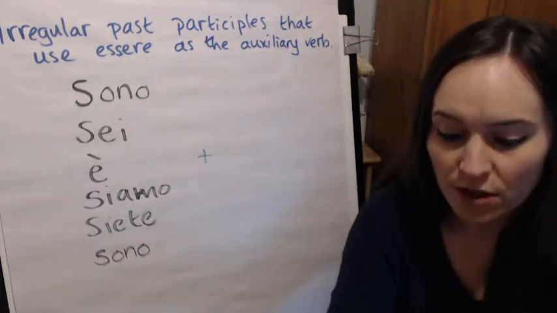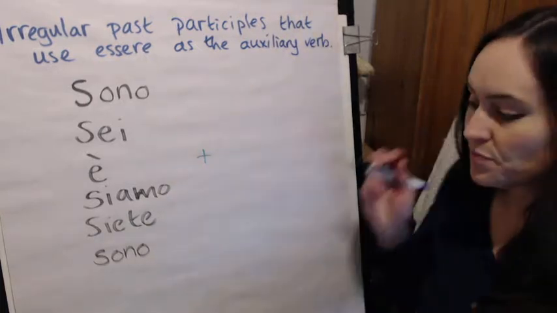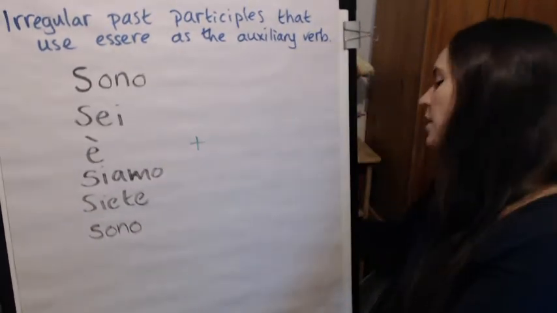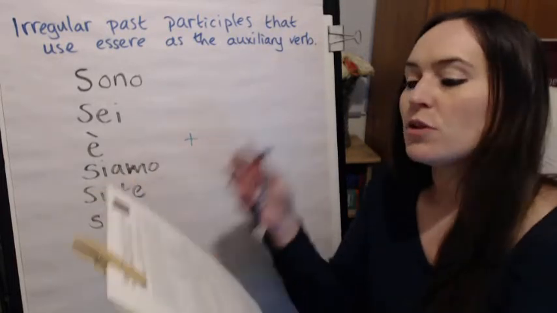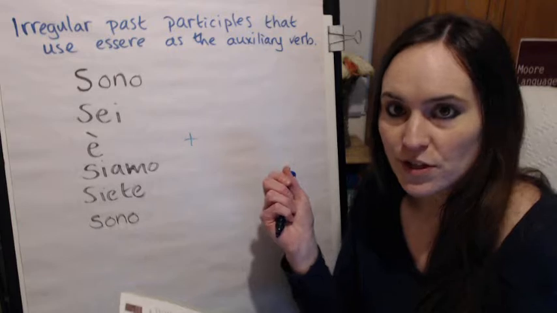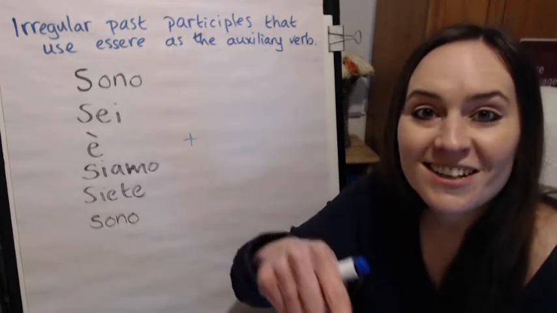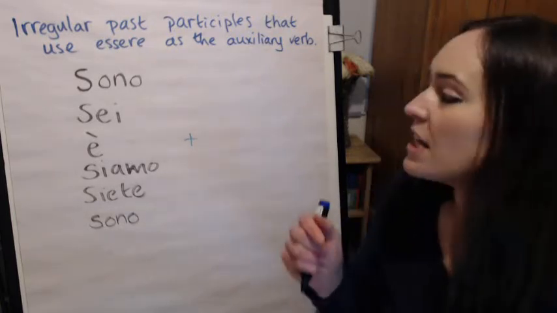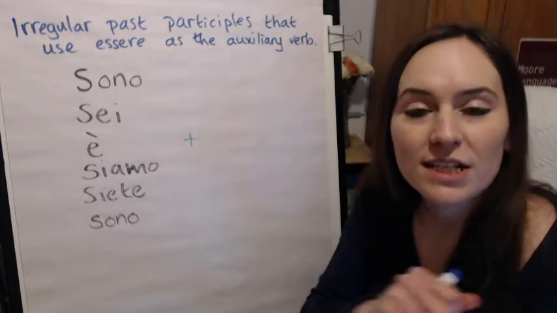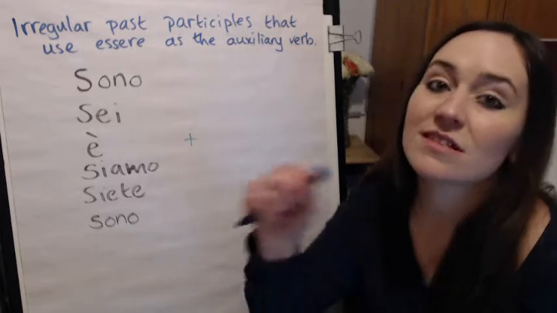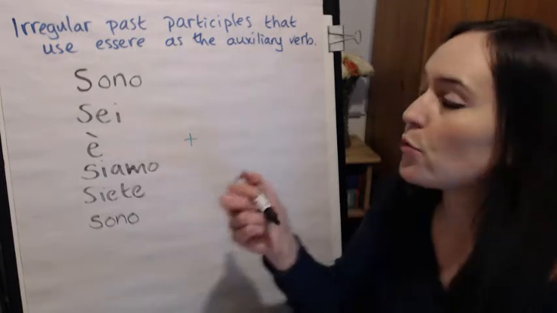So normal verbs, verb endings. Let's have a look. On the handout, I've got some very common ones. We'll look at the regular past participles first, and then we'll look at the irregular ones. I've got 8 to look at today, and we'll see why they're irregular, and then we'll do some practice both from Italian sentences, and I'll give you some English ones to do as like a homework.